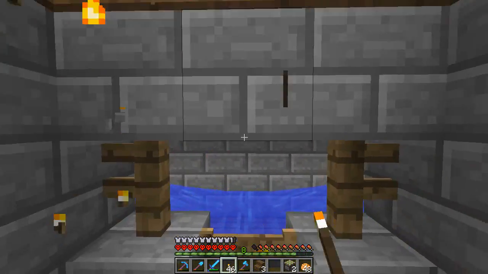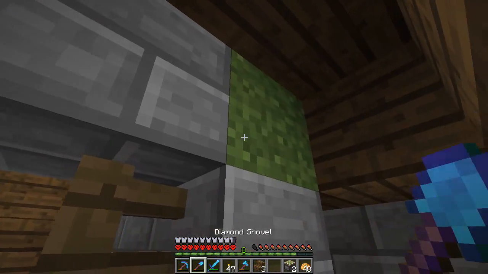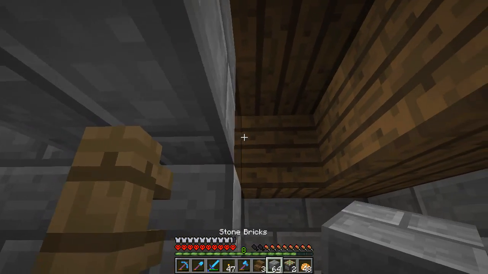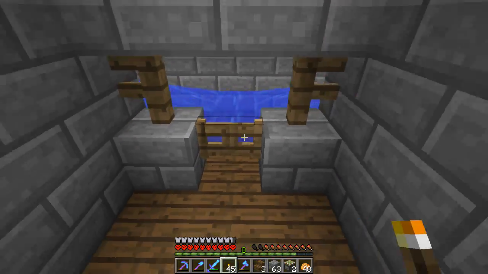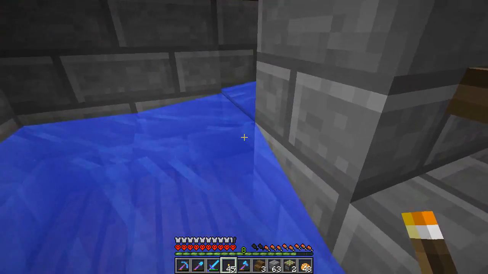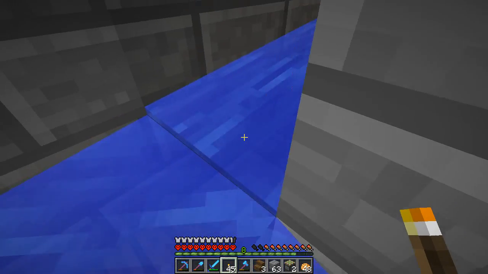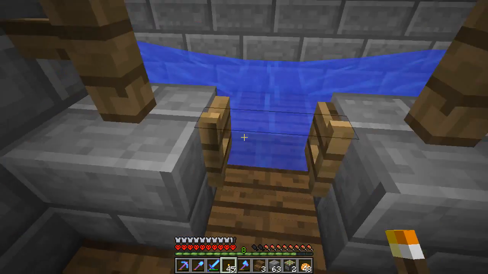Then no. Do I already have a torch here? Sure do. Oh, look at this. It's sloppy. I apologize for that. There we go. Put a couple of torches there just to make sure. Hopefully that doesn't melt the ice on the end. It shouldn't. Oh, I think it did. I can't tell. Nope, I can't go straight, so yeah, we're good.